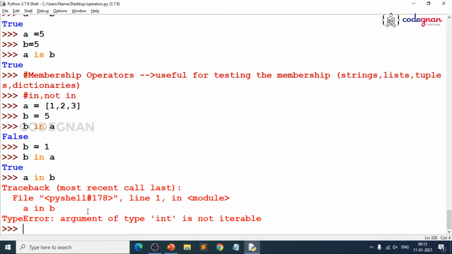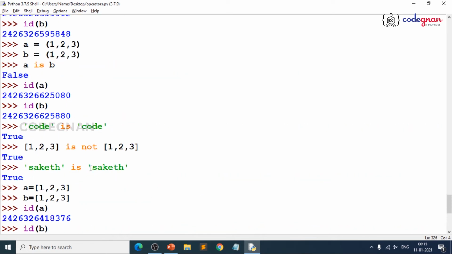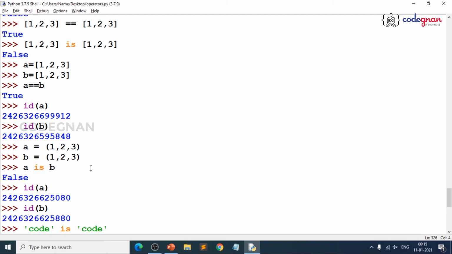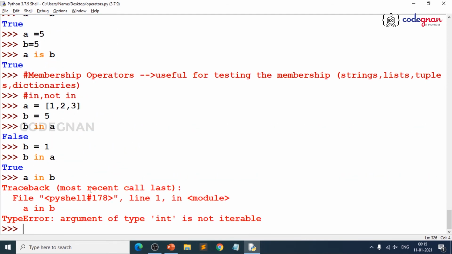When you check for membership, the basic usage you will understand when we go for control statements, because you use a for loop, right. Why do you use a for loop? You repeat over the sequence. It is very simple, you will understand, because whatever operators we are discussing till now are very widely used in decision making, whether testing a condition or evaluating repetition, that is loops. These are not basics, these are the core fundamentals which you use in building any application or doing any analysis.